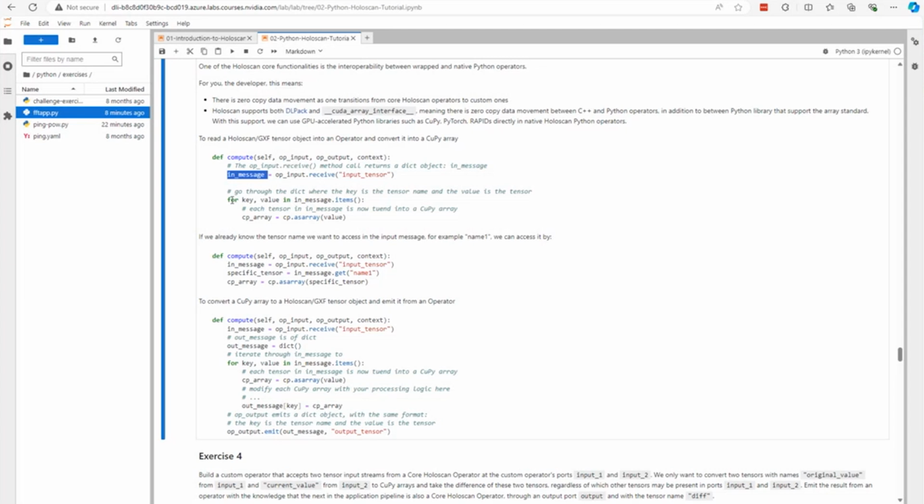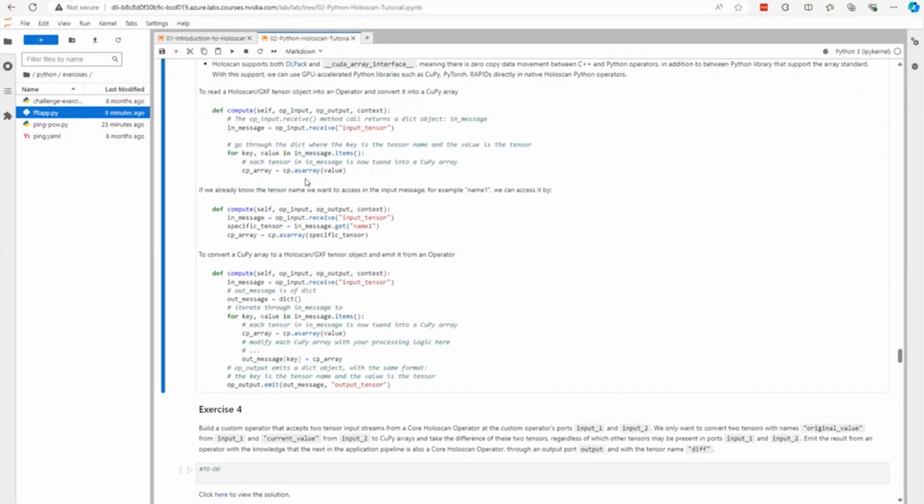So we can loop through the keys and the values in message, and then we can convert each value to a CuPy array using CuPy's asarray function. So if you're getting data from a built-in operator, which would be a C++ wrapper, this is how you would convert it into a format that could be input into a custom Python operator.